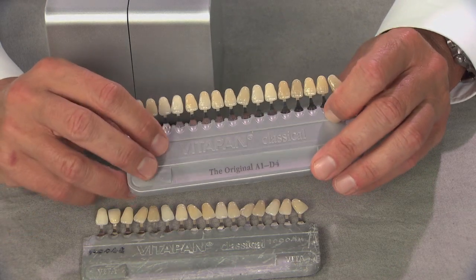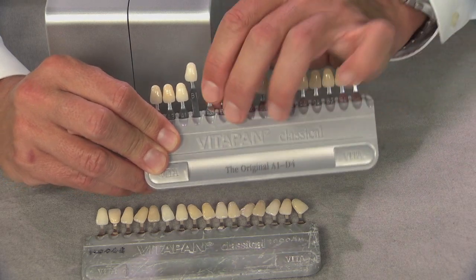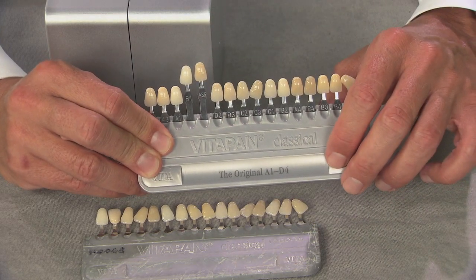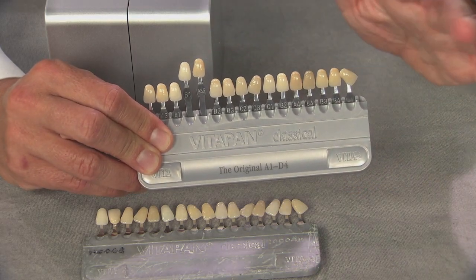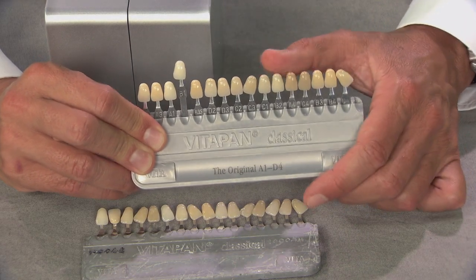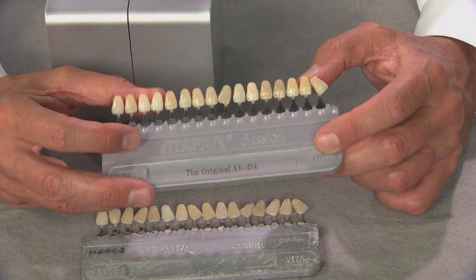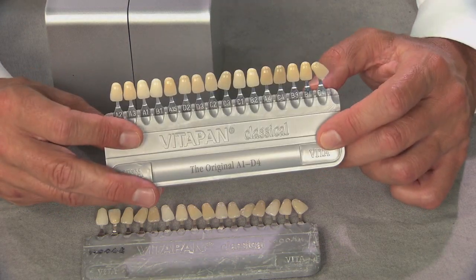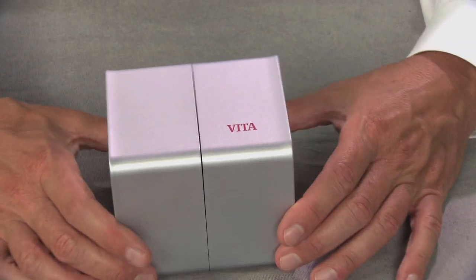And by the way, the least remade shade, here's B1, the most remade shade. The least remade shade here at the laboratory is A3.5. Very few remakes for A3.5. Of course, it's being used more on posterior teeth than anterior teeth, and I get that, whereas B1's mainly for anterior teeth. But using this Vita Classic Shade Guide, even Vita admits that this has not been updated since 1956, and it's pretty dated and it wasn't based on science, which is why the Vita Linear Guide is how I'd actually take shades today.